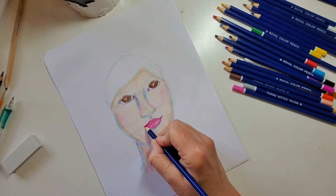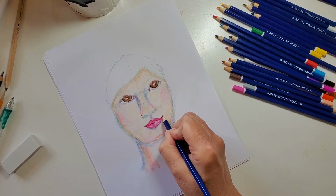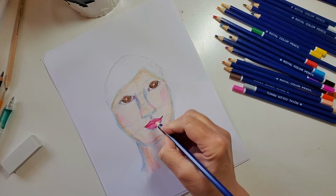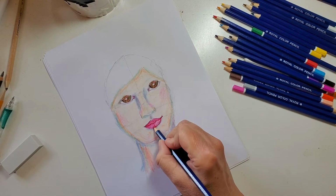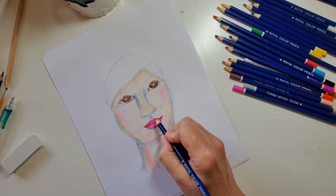And now I'm going to take this redder tone and darken that middle line a little more. And then you can put a little bump here for just the little dent that can be right in the middle of your lips. And there we've got it.